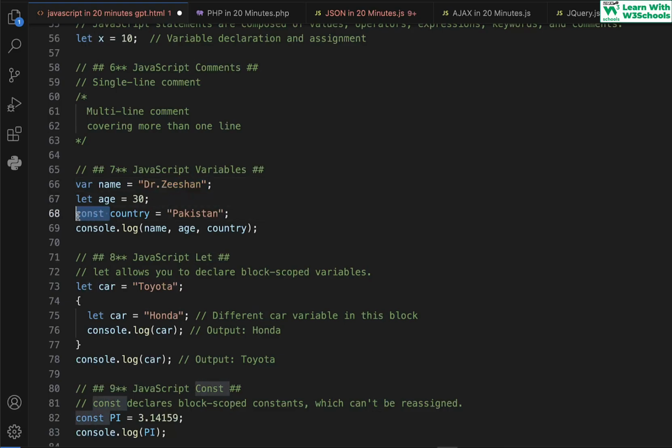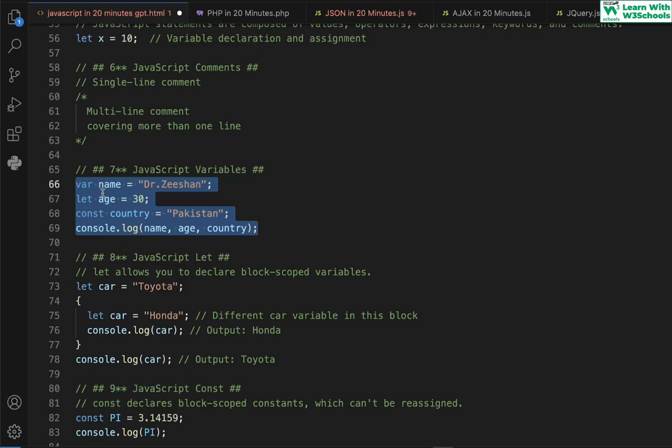Similarly, we can define them as constant, which basically means that this variable value cannot be changed. For example, if I use country, Pakistan, this means that this variable is constant, it cannot be changed. Then I can print all these three variables on my console, or using document.write, or using window.alert. I'm saying console.log, go on the console, print the name, print the age, and print the country. That way it gets these things printed.